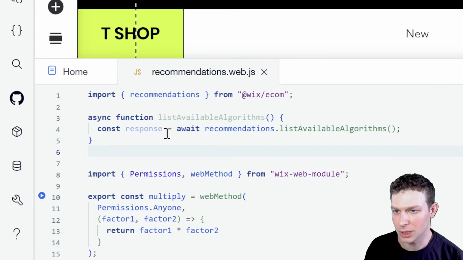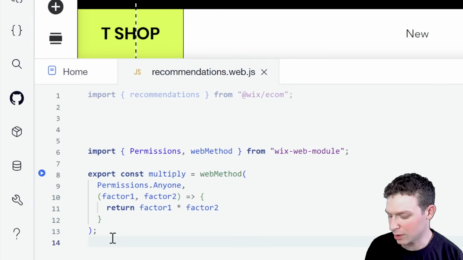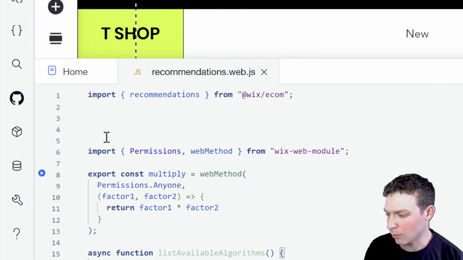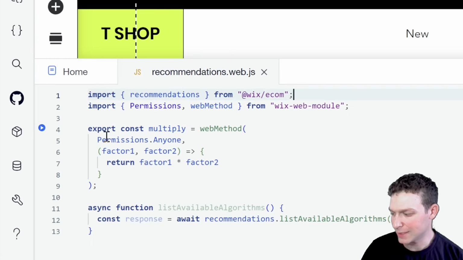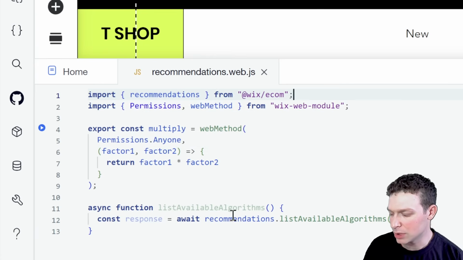And now let's just do a little bit of cleanup here. So I'm going to grab this function over here, and I'm going to put it under our main web method. And I'm going to change up the web method so that instead of doing this boilerplate multiplication here, we're actually going to just return this function.